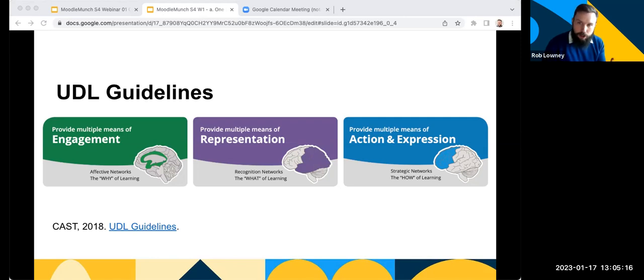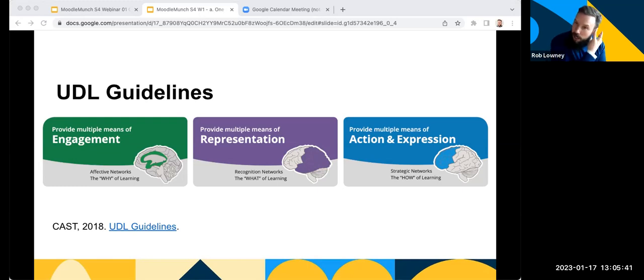And I like to think UDL is a journey, and you can't just become expert in UDL overnight, and I'm still learning lots about UDL and how to integrate it into my practice. A common thing I've heard is this mantra of one small thing: try and do one small thing in your practice that helps reduce barriers for learning. And that's the intention of this presentation today, that you might pick up one or two small things that you can implement in your own practice.